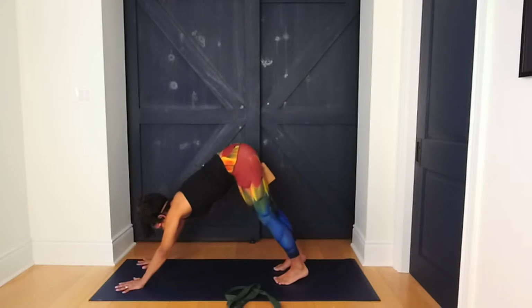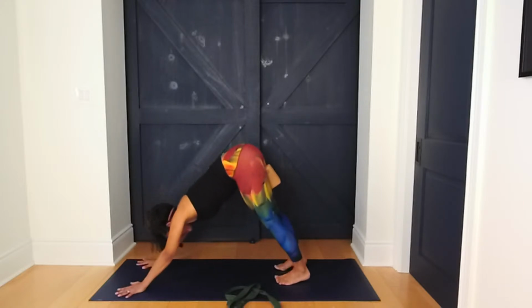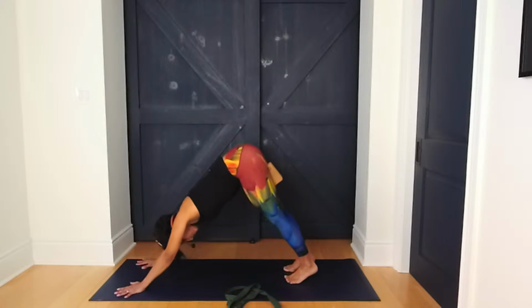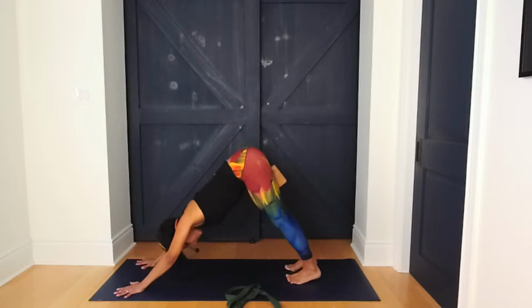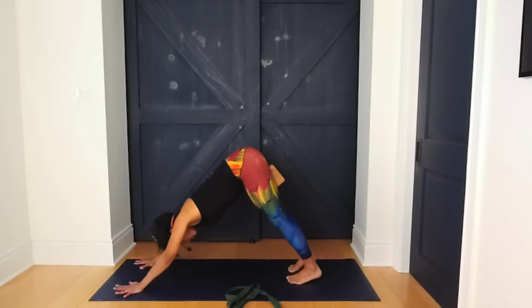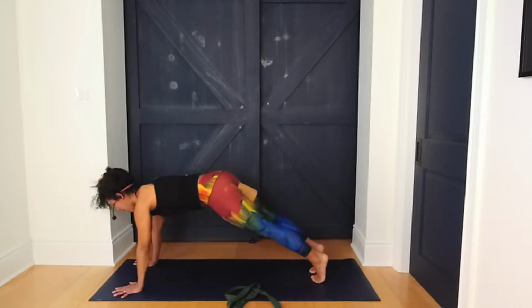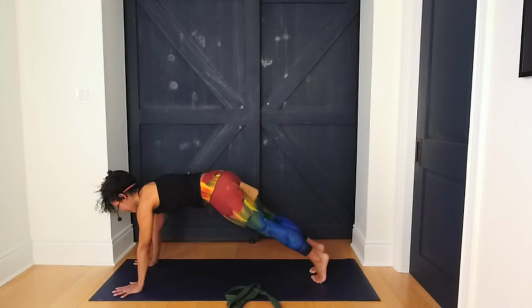Most narrow expression of the block. Hug the block. Feel your inner thighs exert that energy. Feel it help to ground a little more through the strength of the legs. And then we'll move through this yang effort as we go forward to plank, maybe adjusting the feet, sliding back, hug the block, breathe in and out.